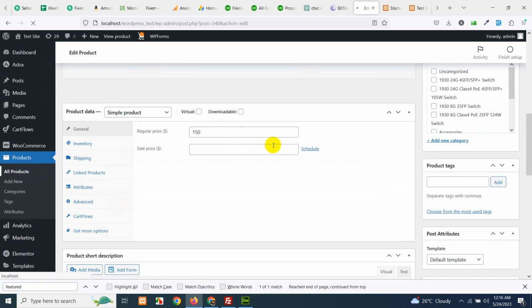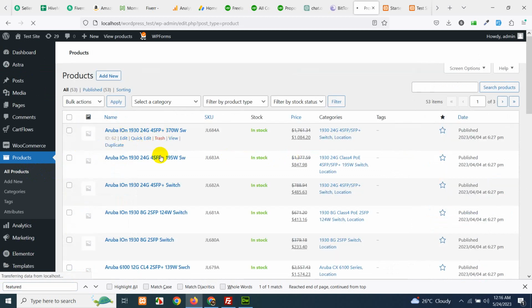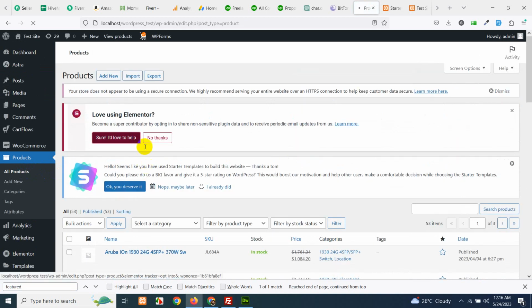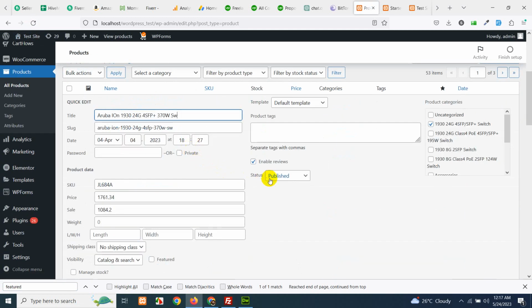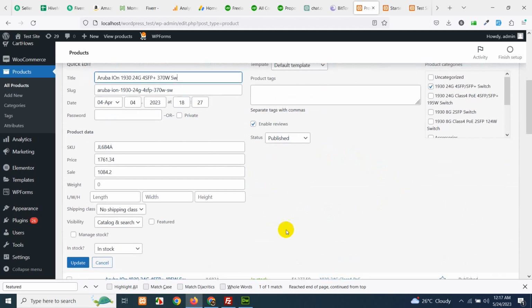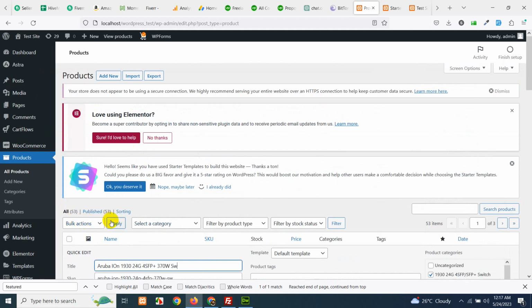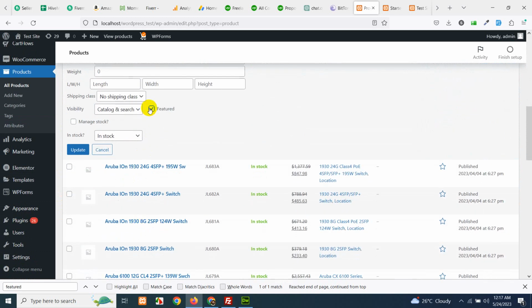I think there we have a meta called featured product. Let's click on quick edit. And we have a featured metadata here. So let's go and add this product as a feature.